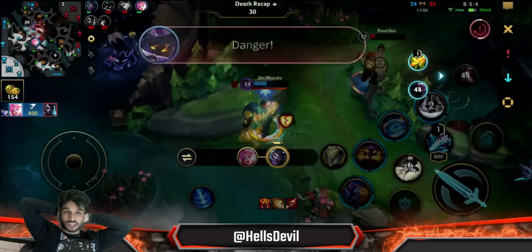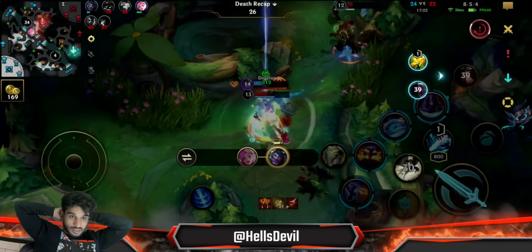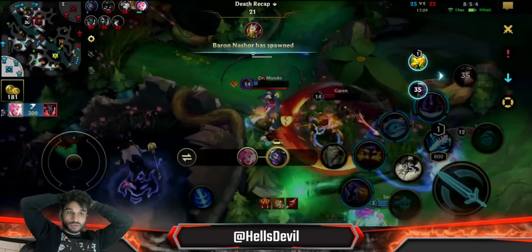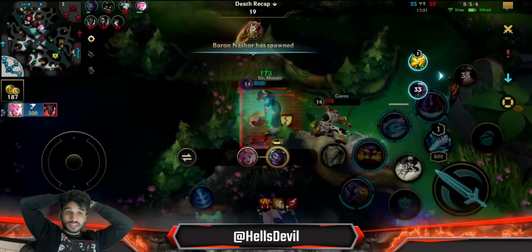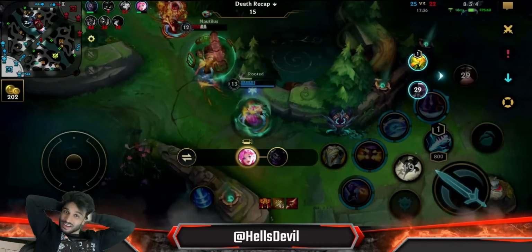And that Drake just changed this whole fight, by the way. You can see the Seraphine and the Ashe, because of that Drake, they healed enough to be able to win that fight against Echo. And now Mundo as well. Look, the Drake actually made the difference. The Drake made the difference. Wow.